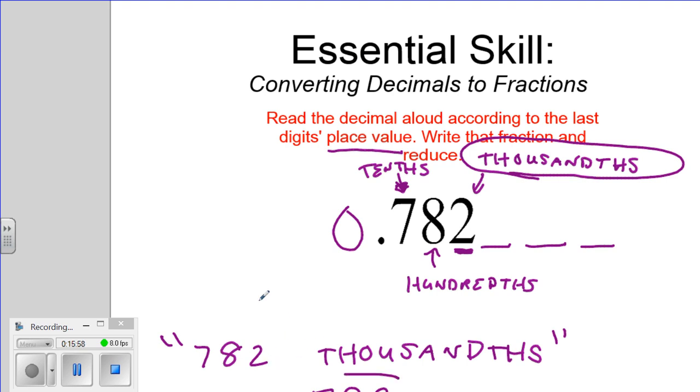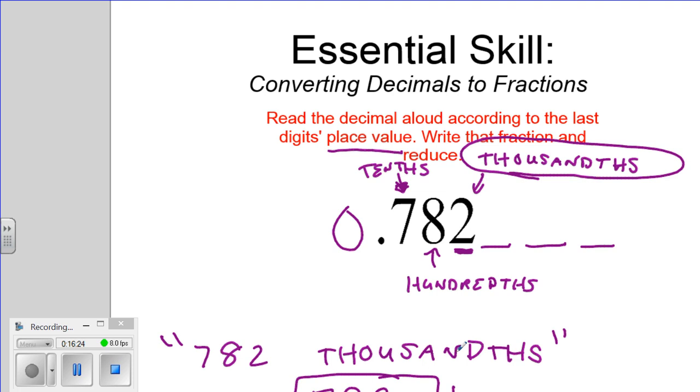That's the fraction. Now, that's not as simple as that fraction can be, but that's it. If you can read the place values of your decimal, just put it over whatever that significant place value is. In this case, it's 1,000. If it was one digit, it'd be tenths. If it was two digits, it'd be hundredths, etc. So let's reduce here. Let's see if we can reduce this by a factor of 2.